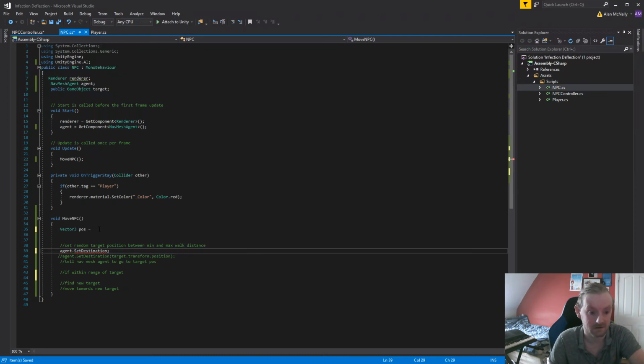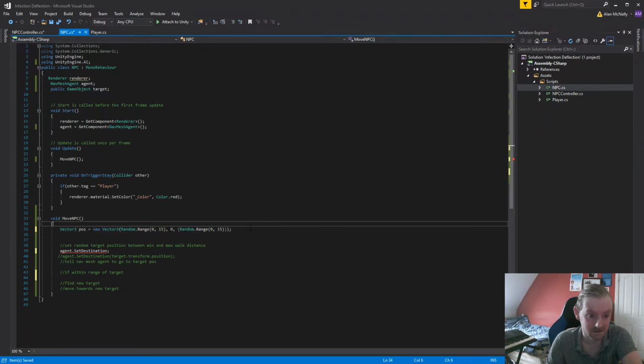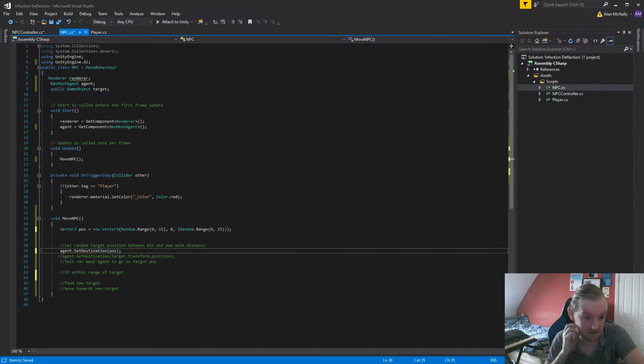We'll cut that out of there. Go to that. I don't think I need one of them. I don't need that. So our position is going to be a new Vector3 random. So agent.SetDestination to pause. That's your new Vector3. So now I can say if you're getting close to this.